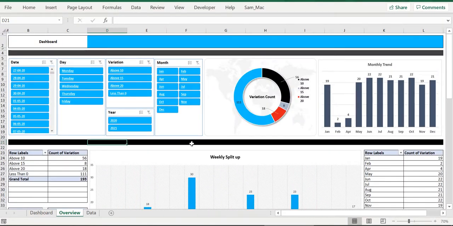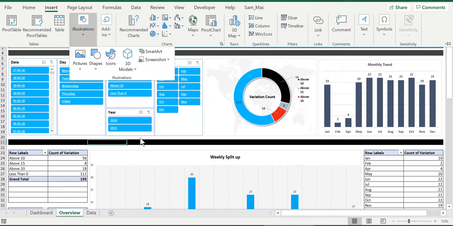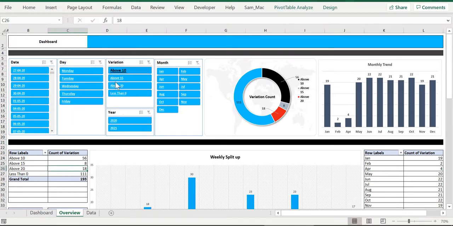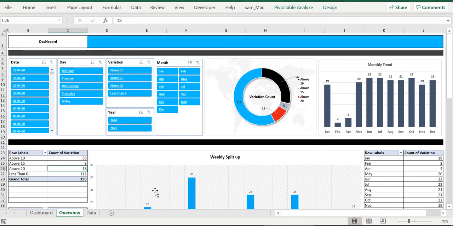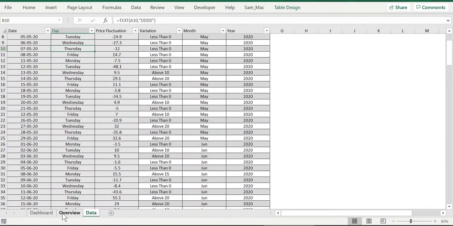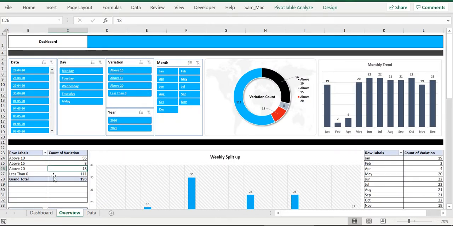Now one very important thing that you need to do is you can either insert a button, or you can right click and refresh, or click on one of the pivots and click on refresh all, which will refresh all the data. So when you have new data, when you copy paste it, just come here, click refresh data, and all the charts will automatically get updated. But what I do is I already have a refresh button, just a shape right here, and I haven't actually written any code for that. So for that you can go ahead and write a code.